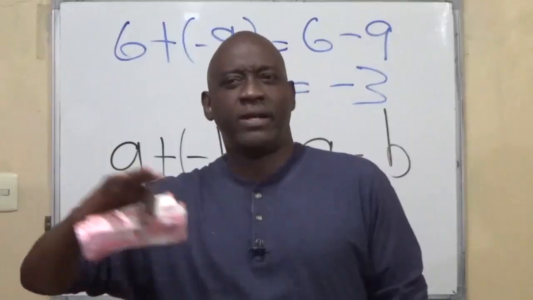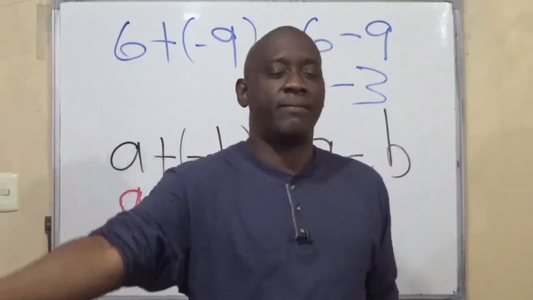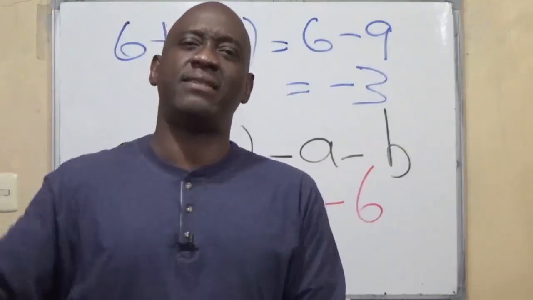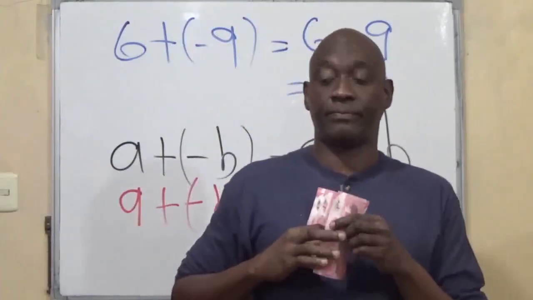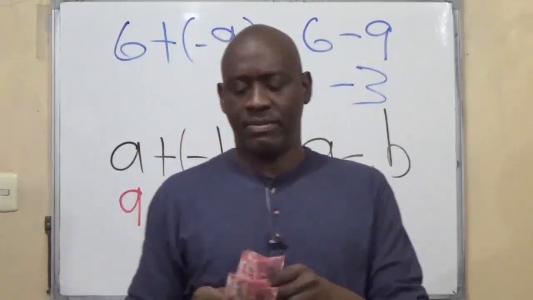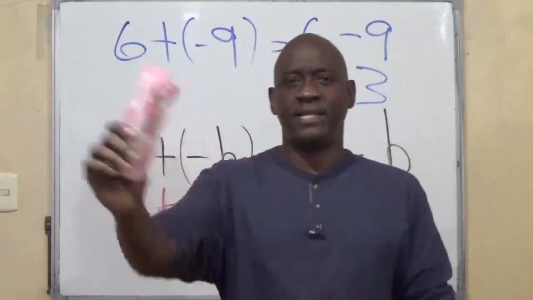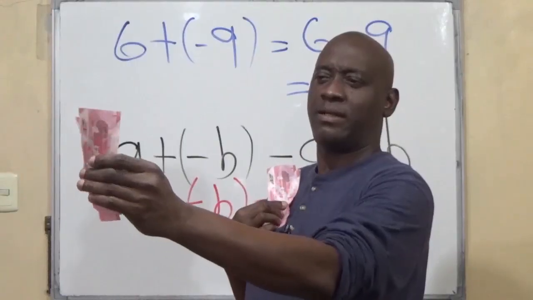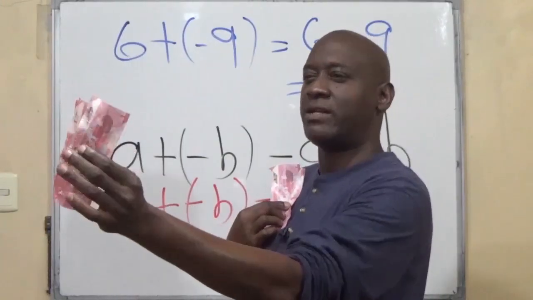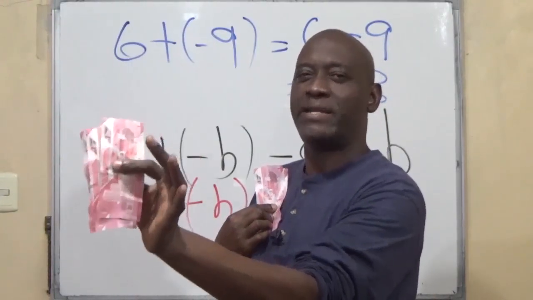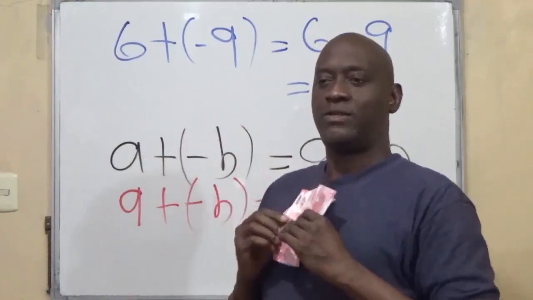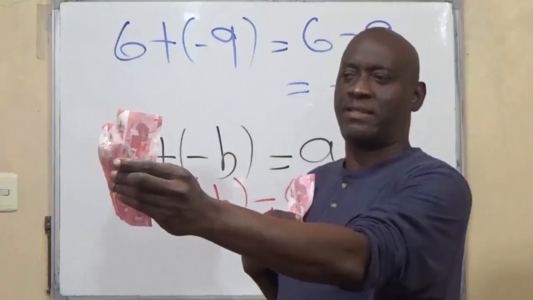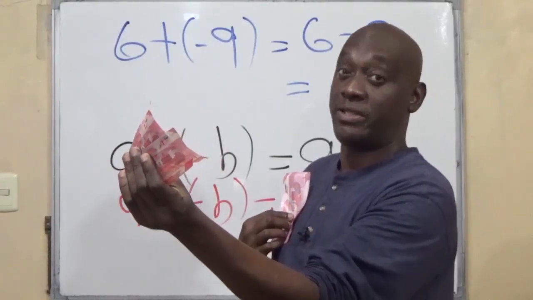Or you pay for something or whatever it is. You pay back something or whatever it is. $9 gone. Whoosh. $6 come back. If $6 come back, let me stay in the frame. $9 gone. $6 come back. It means you still have $3 outside. This is your minus 3, right? So minus 9 plus 6 leave you at minus 3.